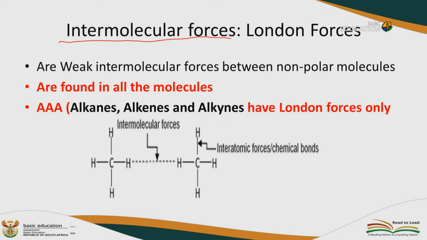We are going to concentrate on 3 intermolecular forces, the first being your London force. These London forces are weak intermolecular forces. They are very weak between non-polar molecules, so they are found between your hydrocarbons, your non-polar molecules. As we indicated here, these London forces are found in all the molecules. So all the molecules in our 9 homologous series, all of them will have London force.